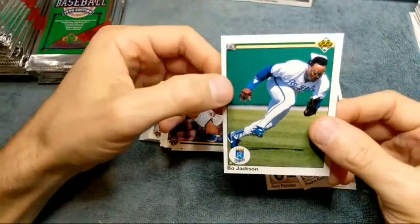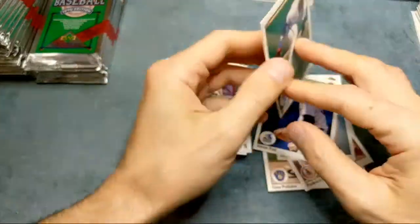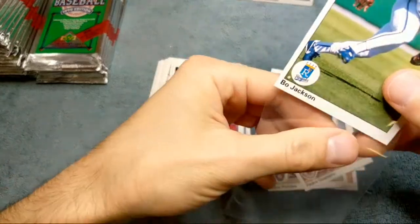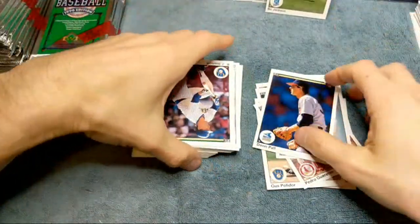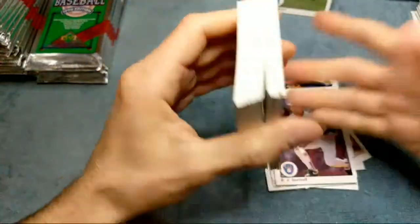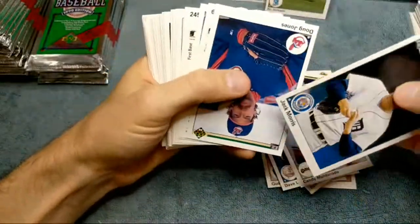There we go. We got the Bo Jackson. It's way off-centered. Unfortunately, card number 105. That card goes for like 40, 45 bucks in a PSA 10. I'm not sure why. I mean, it's not Bo Jackson's rookie card or anything. But Bo Jackson, very, very great player. Maybe he'll get in the Hall of Fame one day. Because I don't think he is currently.